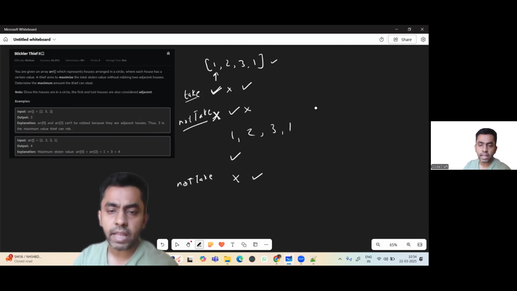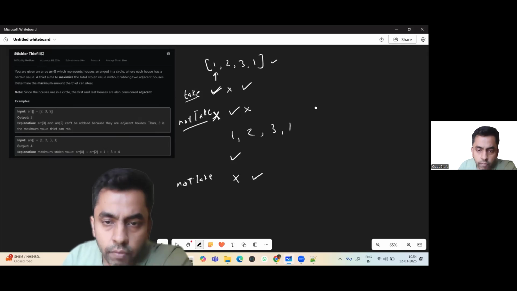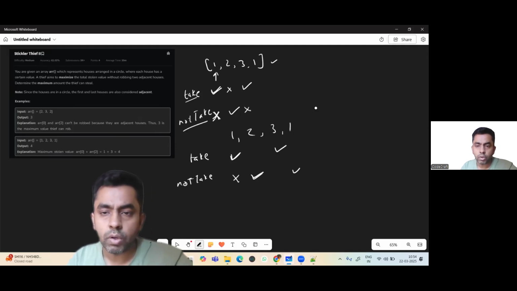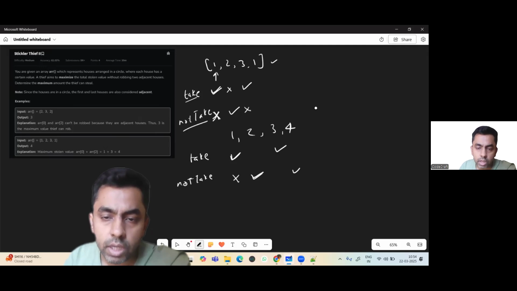So it may happen that at the end, he stole from this house, then from this house, and in another choice, he stole from this house and this house. For example, let's say here it was 4. So in take, in this particular choice, he was able to steal this house and this house, which was 1 plus 3, 4.